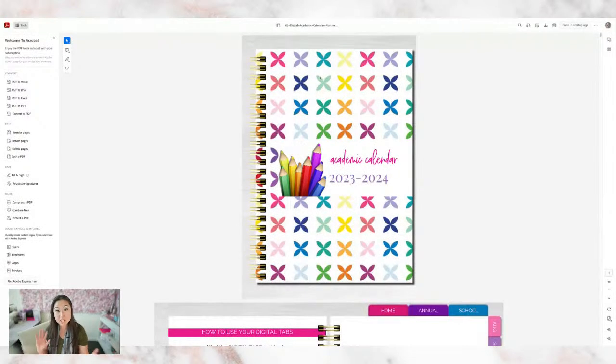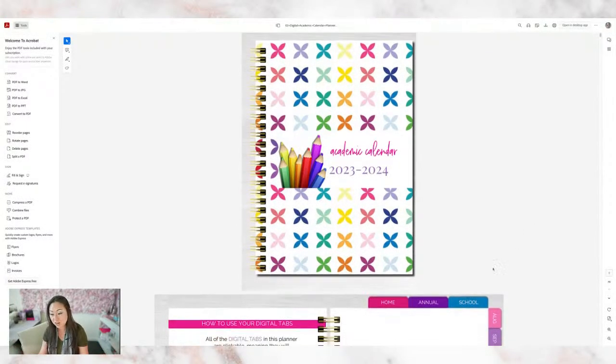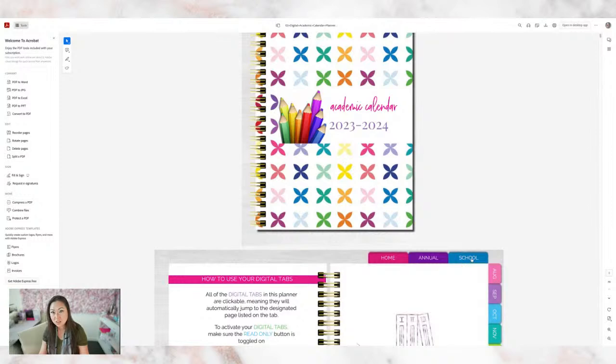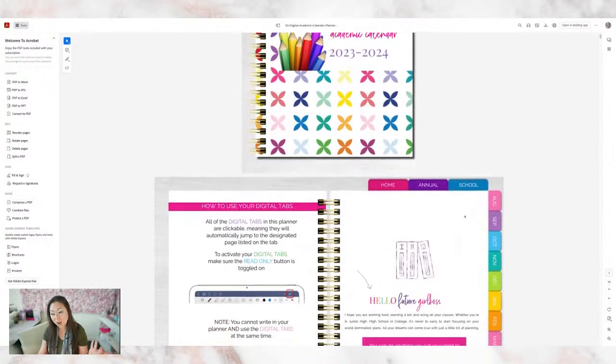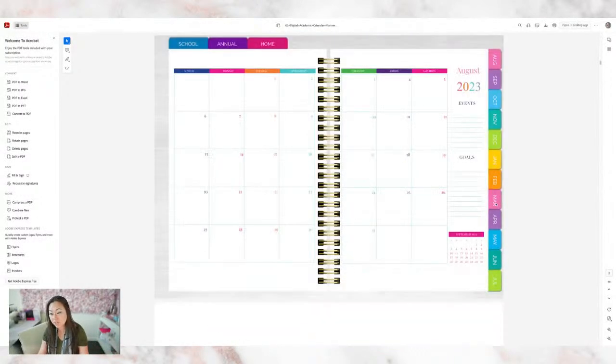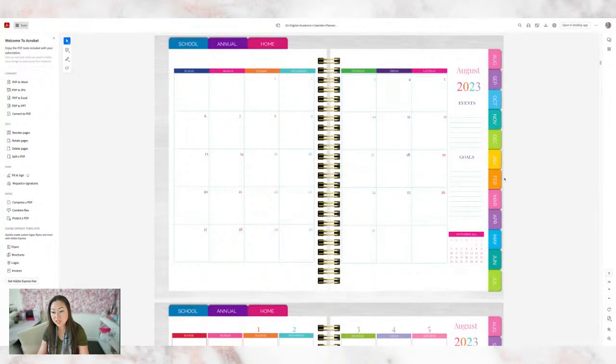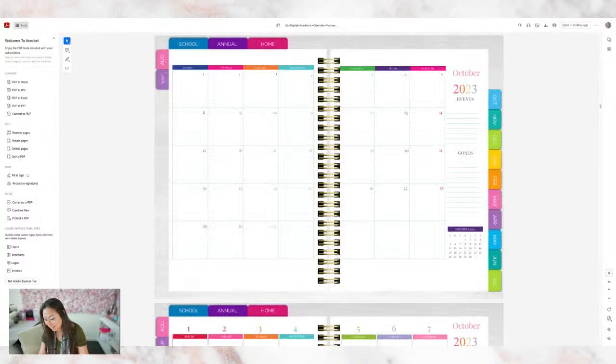Depending on your settings, it may just open it right here inside of your browser for you, which is how I have mine set up. But you can see all the tabs are still going to work even inside your browser. It should jump to that area. Let's try that again.